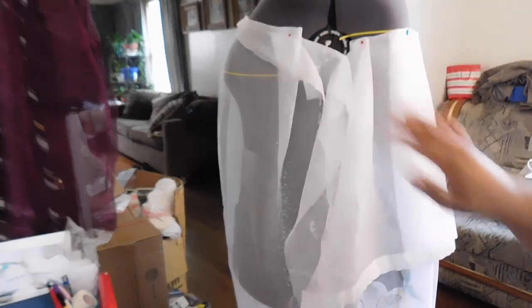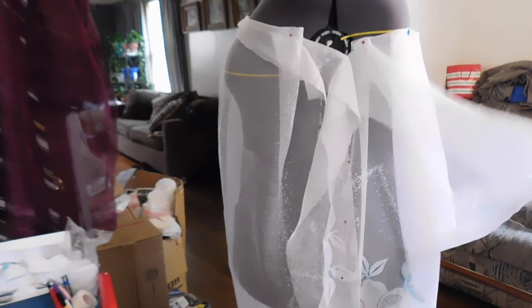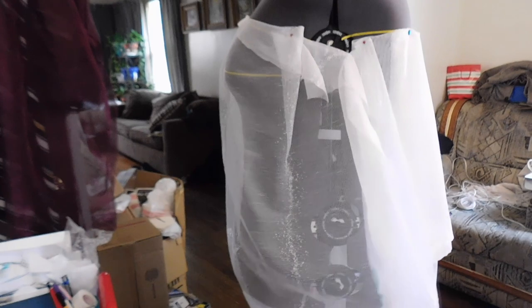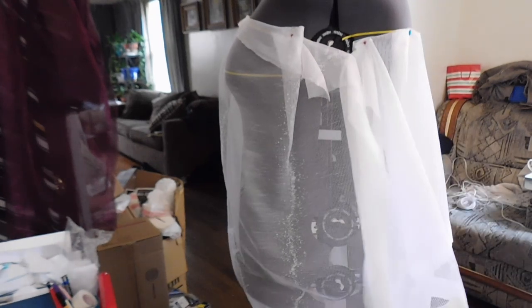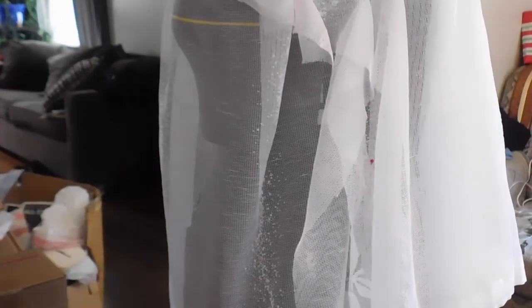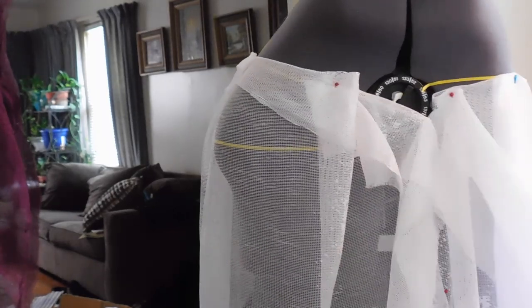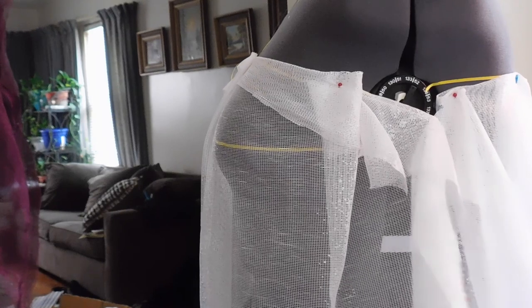Once I had the front and back positioned where I'd like them to sit on my body, using tailored tape to mark placement, I picked up the sides — sorry, I did this off camera; I was just in the zone. The sides are pinned up and there is more than enough room. It's going to be quite gathered because we'll be using elastic to bring it all together, which is why you see these pleats.